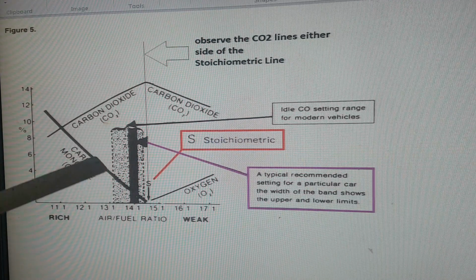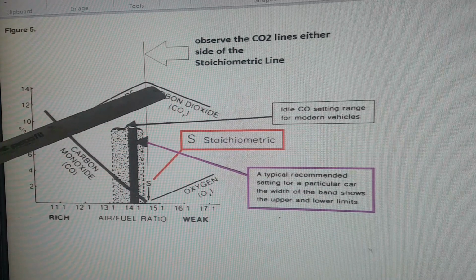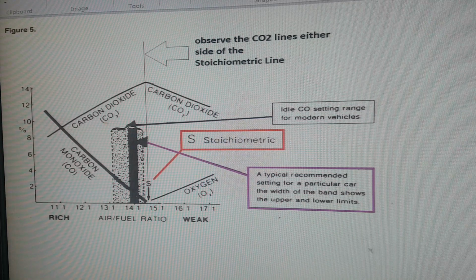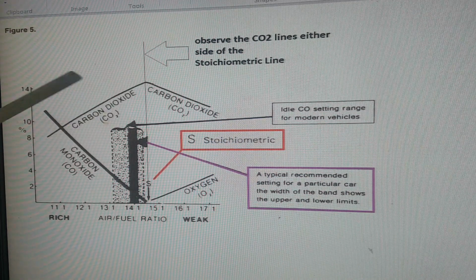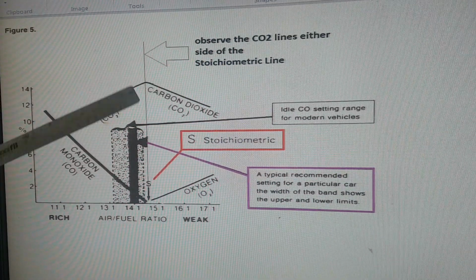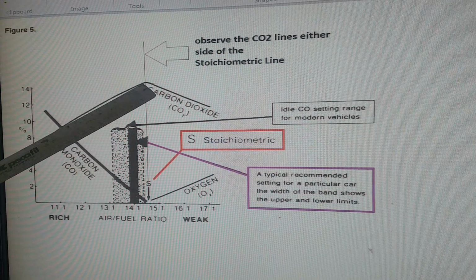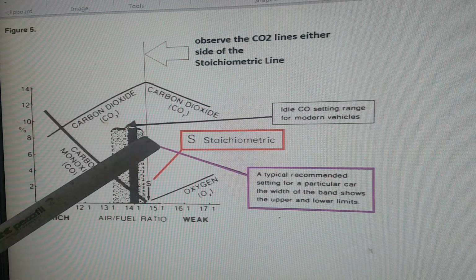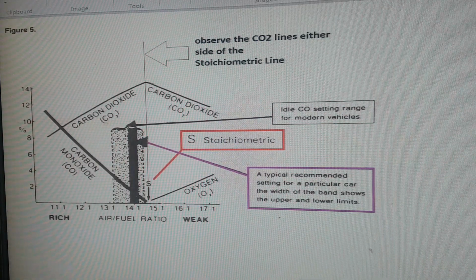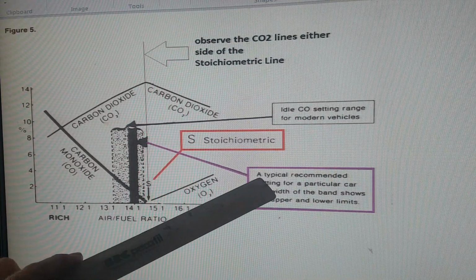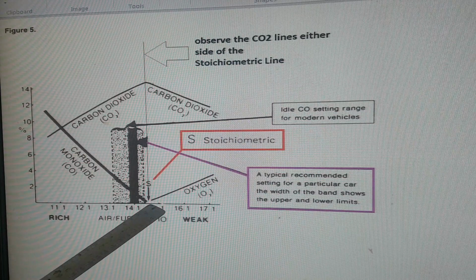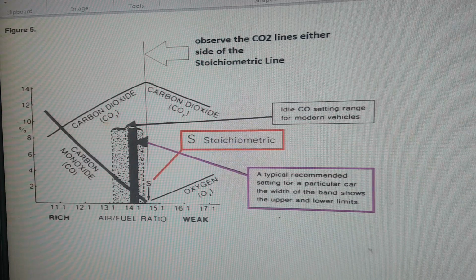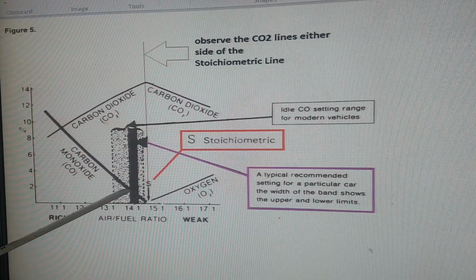So that again is going almost linearly up, and then the carbon dioxide is going down because there's not enough oxygen to produce it. If you look at that as well, the maximum production of carbon dioxide seems to me to be like 14%. So the bit that they've highlighted is what you should be aiming for. They don't seem to be aiming for 14.7. They're doing it on the rich side. Presumably, if you have it too weak, you lose power, so they put it on the rich side.